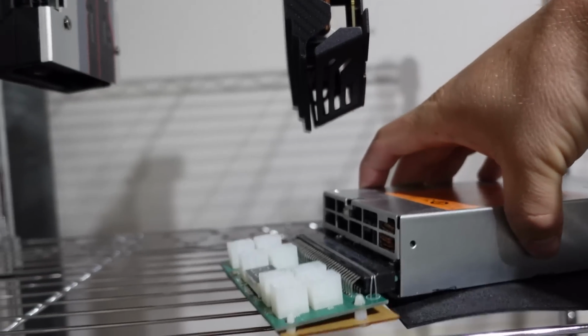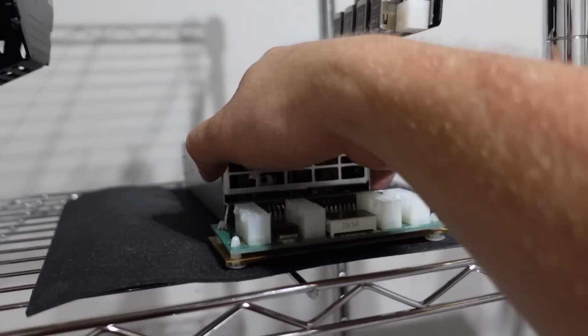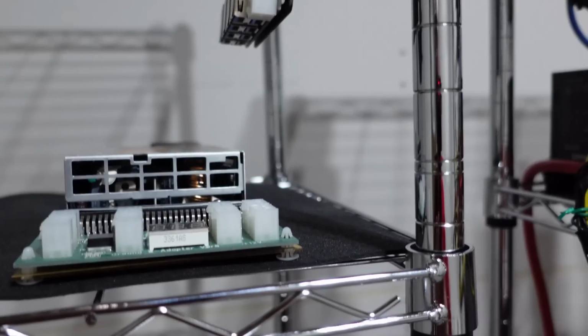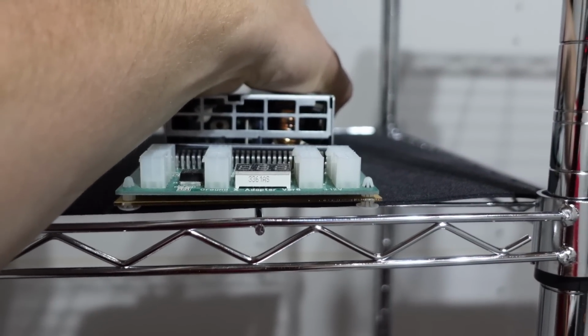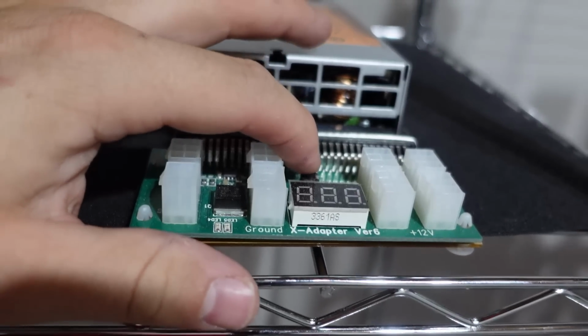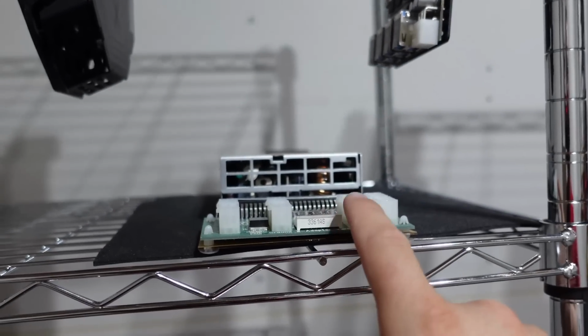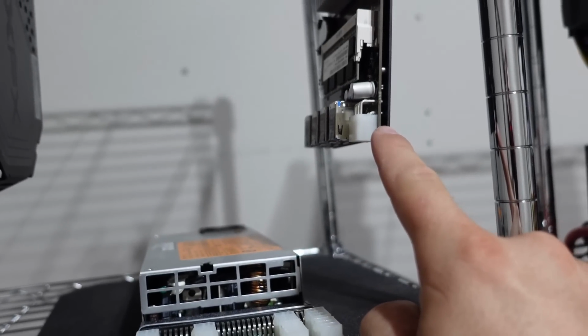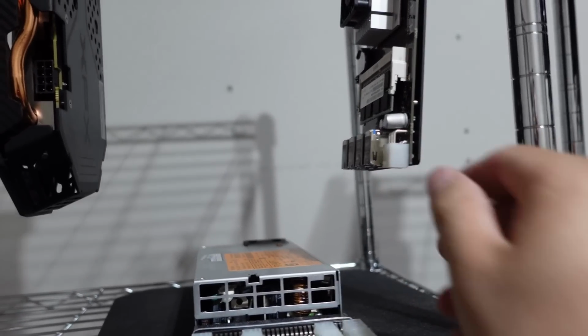So where my head is at is I always want to make it easily accessible to power this on and off. So we're just going to go ahead and put this on the rubber mat here and kind of put it right in the middle. It'll make things a little bit easier. And the power button is just right here to turn it on. Now the crazy thing is I only need to go from here to here for that, so I'm going to have a lot of extra cable to power the RebTech board.